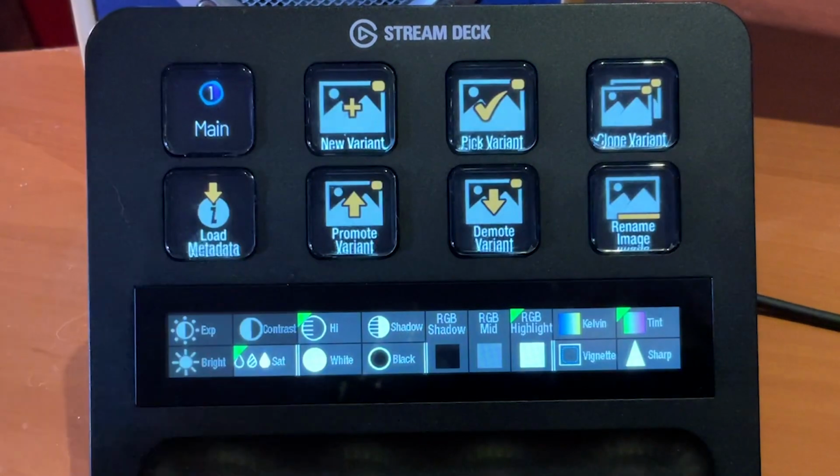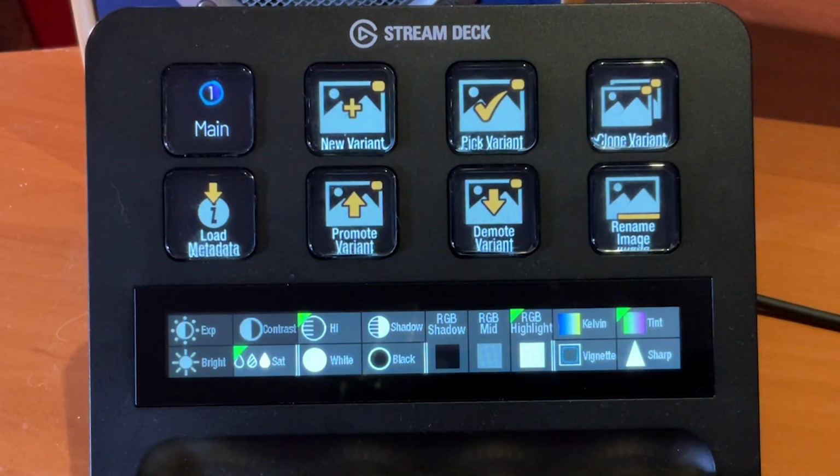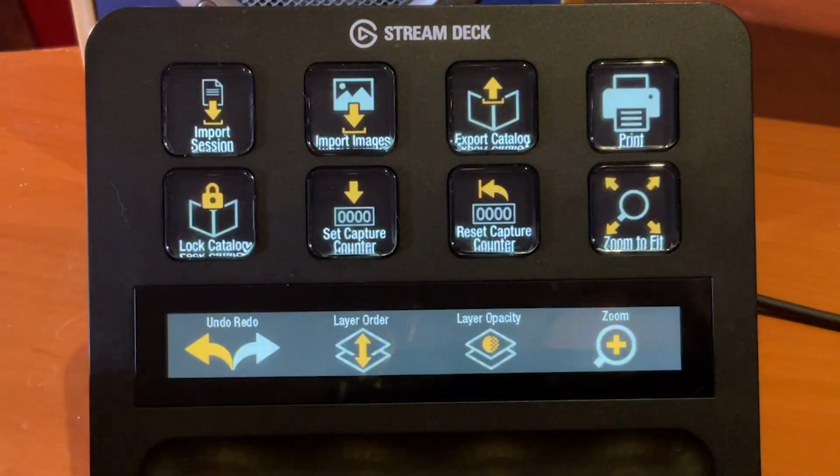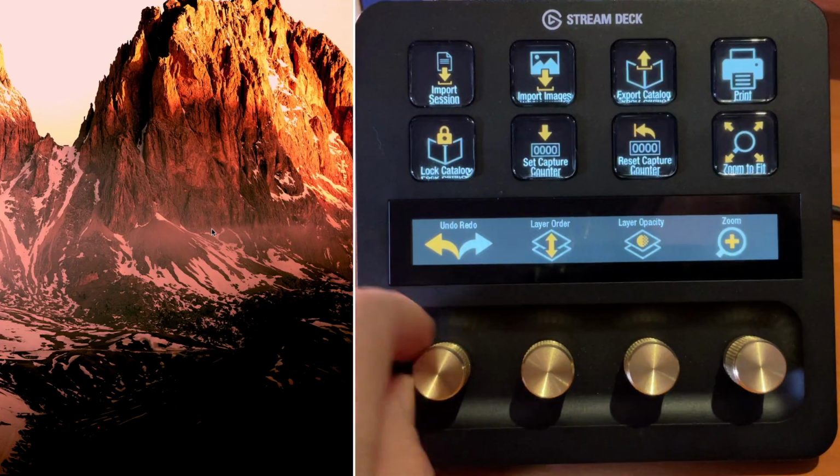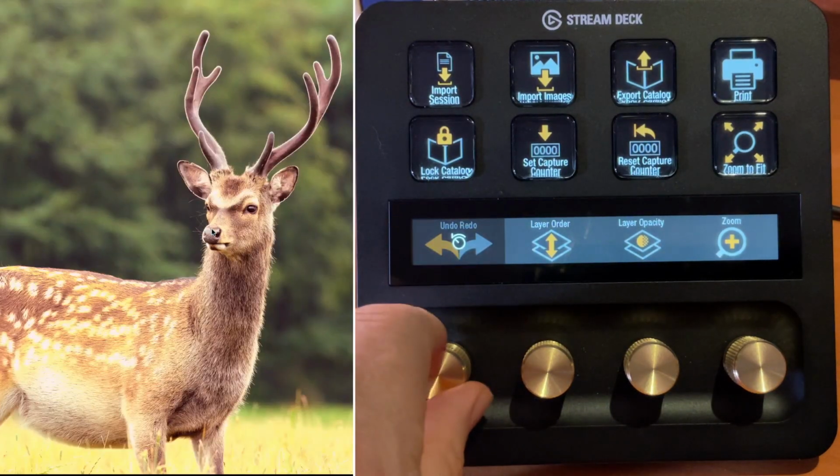Now on image, you can see once again we have that same core controls on our dial strip. Swiping to page 2, we see something different. So we have an undo and redo, kind of like a history dial, so we can go through all of our different changes.